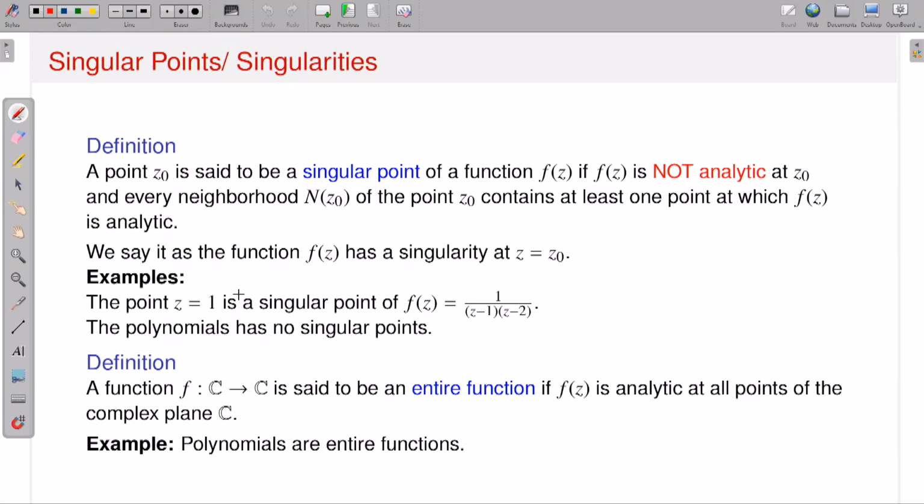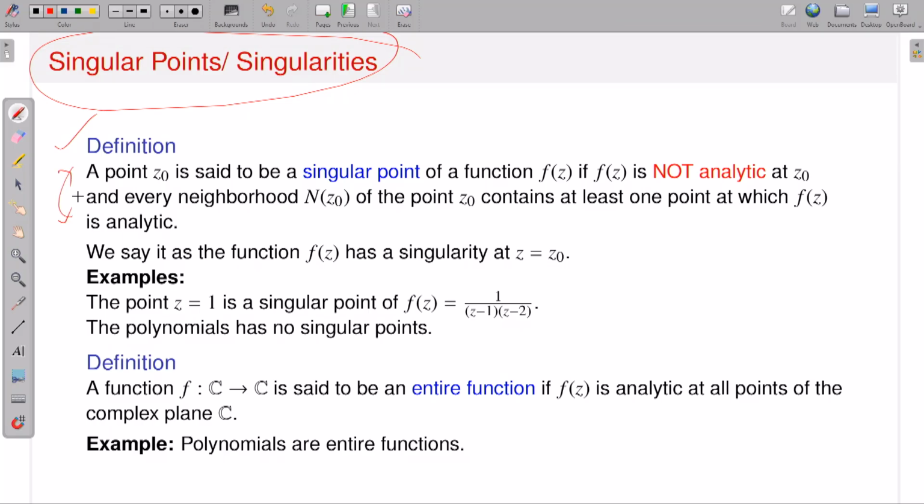This was a bit about harmonic functions, which I have already discussed. I have also discussed analytic points, when a function is analytic. Now these are singular points or singularities. I will talk more about singularities later, when I introduce power series and then Laurent series, where we will have more about singularities. But to give a definition of singular points, a singular point you can think of as the negation of an analytic point.